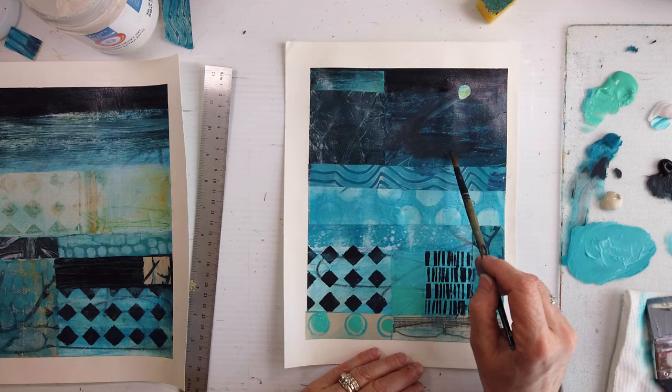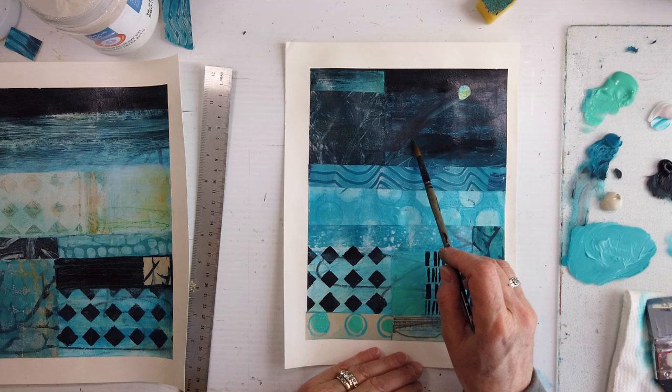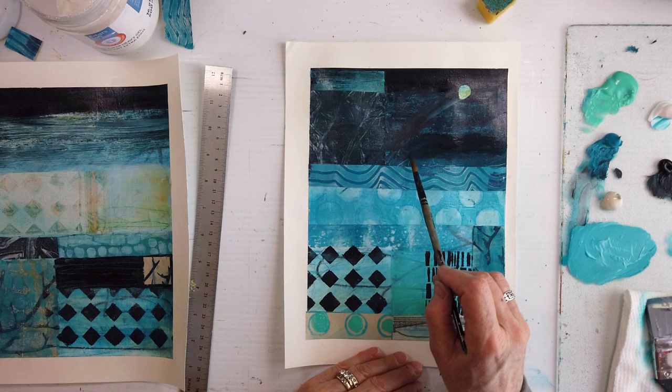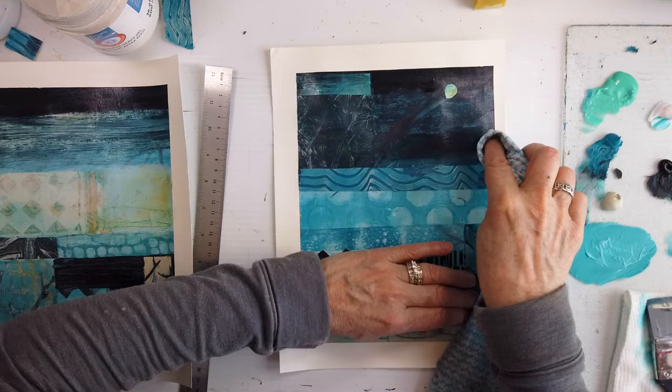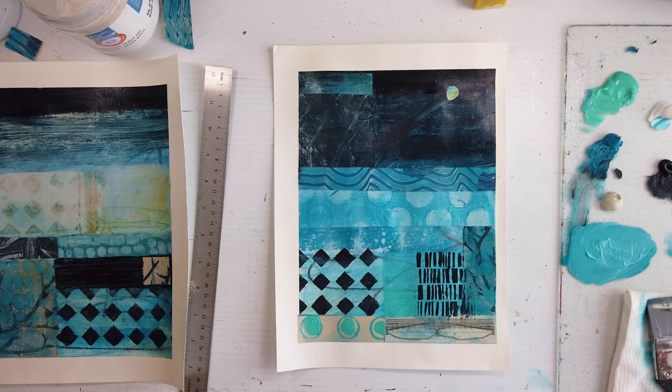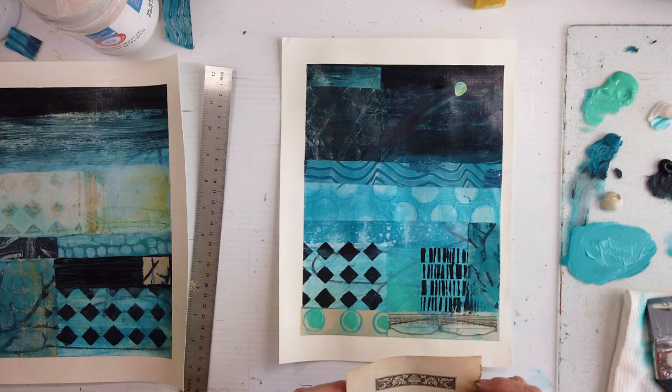So at the turquoise, I added a little bit more and just decided to take that brighter area, bring it closer to the quadrant on the left-hand side, and see how it created a little more contrast, but I did end up lifting a little bit at the top, so it gradates, fades either from light to dark or dark to light. And of course, you know I'm going to add the celestial touch at the end.